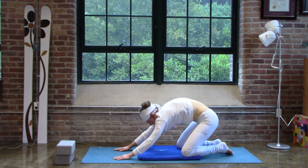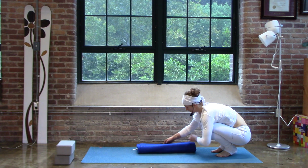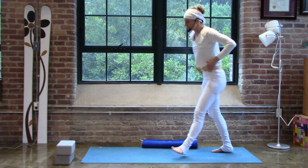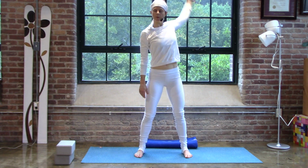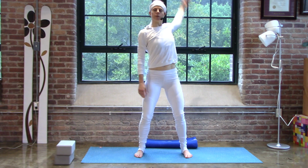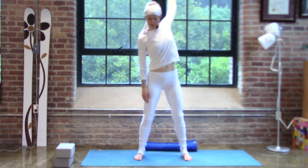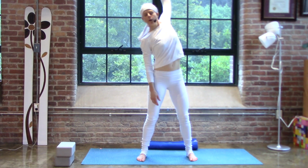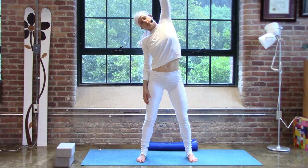Rise up, and you'll set your blanket aside for now so that you can come to stand. And as you stand on your mat, big reverse circles with your hands. Big reverse circles, putting a little bend in your knees, sweeping open. Each one's an exhale. So as we loosen the hips, we're loosening the shoulders, we're loosening the ribs.